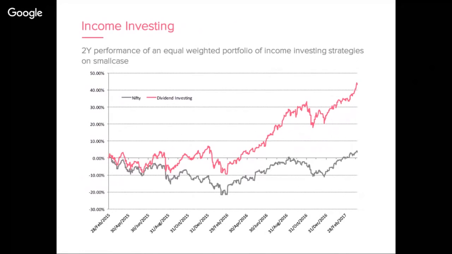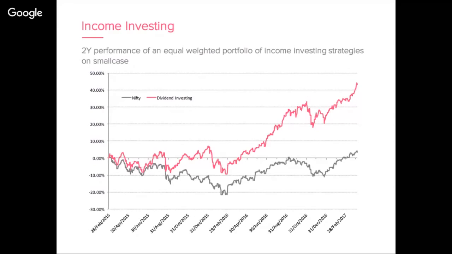Now, in order to understand this strategy better, we need to understand the different types of returns that a particular stock offers. There are two types of returns that you can get when you're investing into a stock. One is price return and one is dividend return. Let's understand it with a very simple example. Suppose you are investing into a stock and the current price of the stock is 100 rupees. 1 year down the line, the price has increased from 100 rupees to 120 rupees. So you are clearly making a 20% return on your investment. This is what is called price return, that is, the returns you have made because of the price increase in the stock.